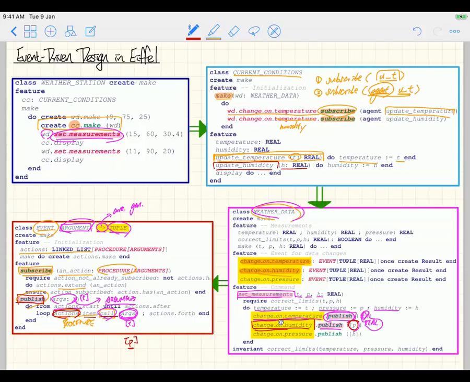That's a very poor design. Then we moved to the observer design, where the runtime structure is too complicated, because you have a very complex structure for multiple subjects and multiple observers. And then we moved on to the event-driven design, where we can reduce the complexity by adding the concept of events.